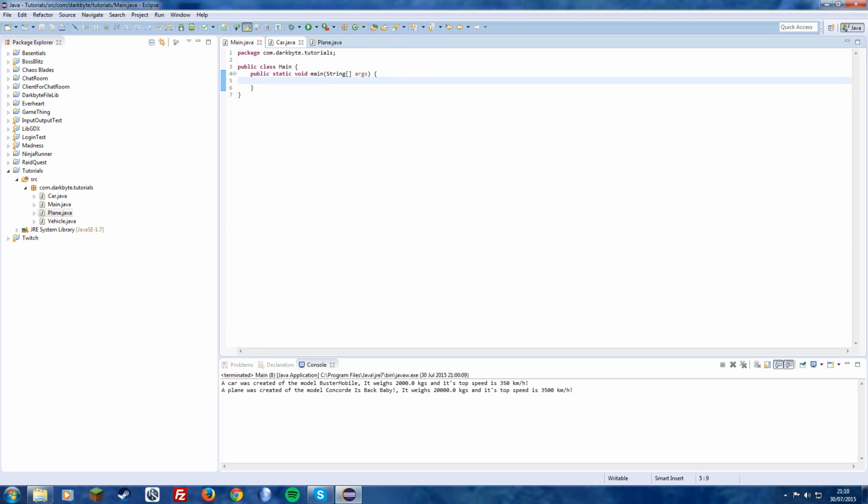So we looked at static very briefly before, since we see it inside our main method every time. Let's clear out all the stuff that we don't need and leave the main method here. So, what's static? Static basically means that there's only one instance of it, and if you access it from another class, you access it using the name of the class and not by creating an object of it.